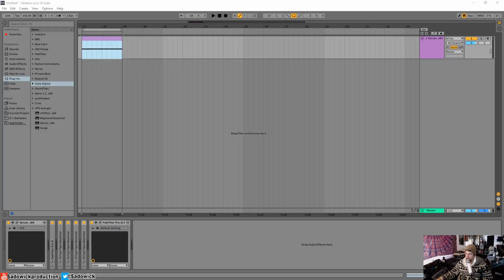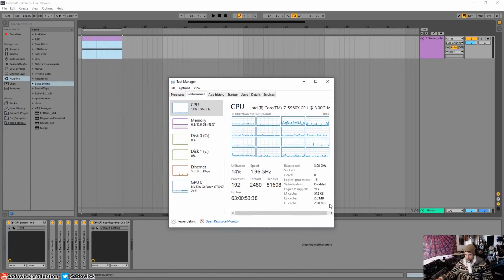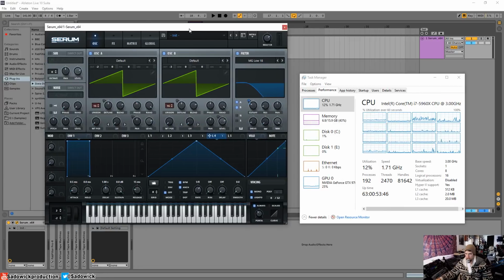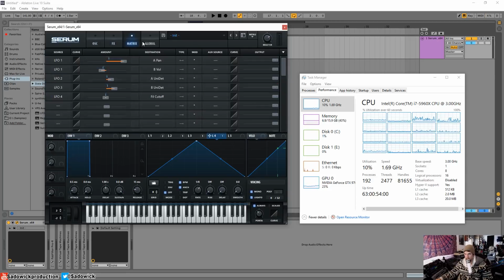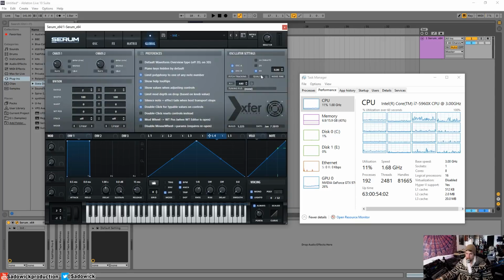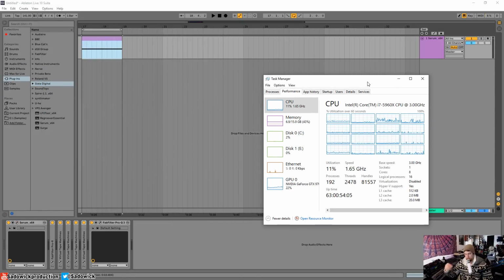If you load up a track, a synth in particular, this is a somewhat complex Serum patch. I got a lot of automation. It's one note, but it's 16 voices per oscillator, detuned, and the detune is being modulated. I got a bunch of effects, and it's 4 times oversampled, and it produces the audio, and it jumps around quite a bit, and you'll see that.